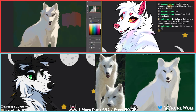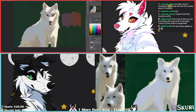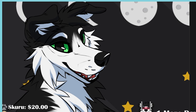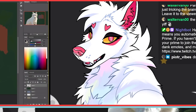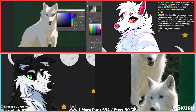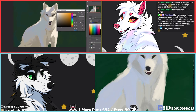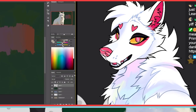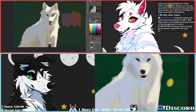There is a lot of reflective light coming off of the wolf in front. Do you see how orange it is on the chest? Yes, I see. And that is light being reflected off of the wolf in front. So what we're going to do is add a little bit of bounce lighting. Just a little bit. Not even lighting, we're just saturating that area. Color pick your chest, and we're going to make it more orange by increasing the B, lightening it just a little bit.